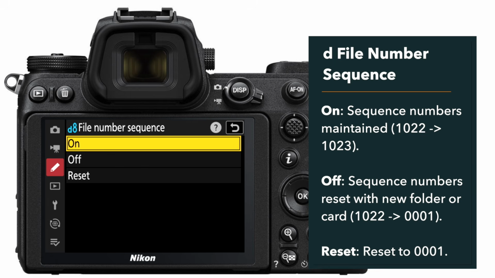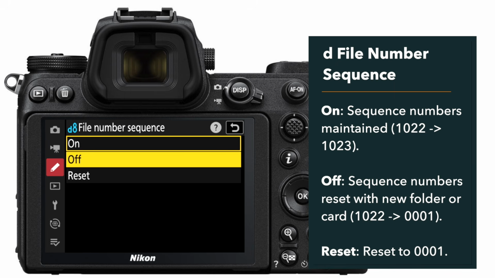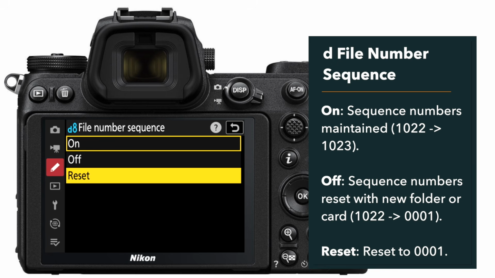So if the last photo in the last memory card was DSC 1022, and then you insert a new memory card, the next photo will be DSC 1023. If this is off, then the next image will restart with 0001. Or you can do a manual reset by selecting Reset.